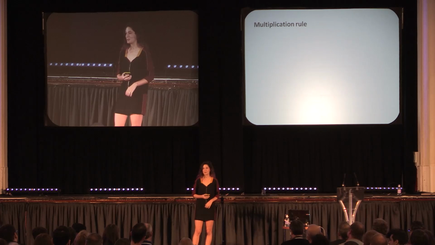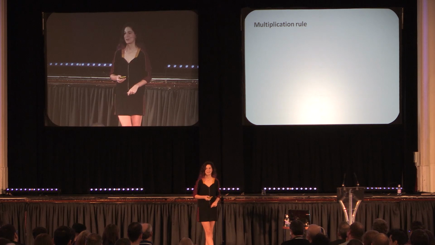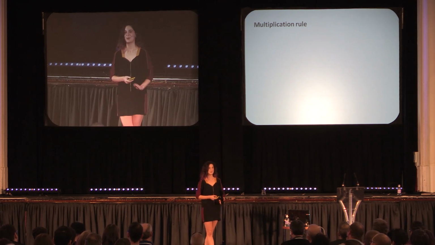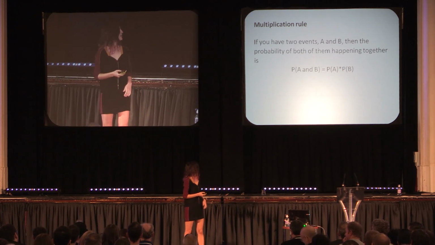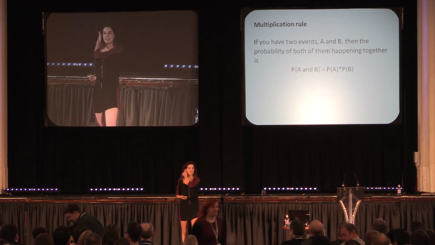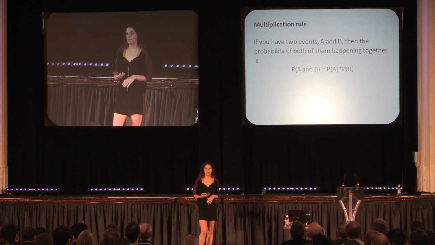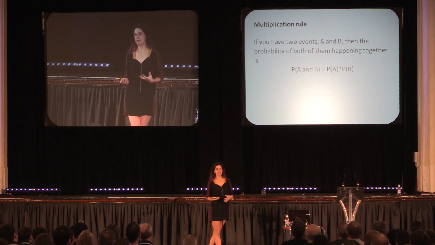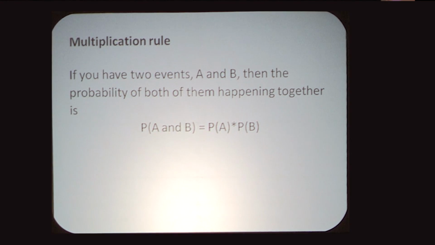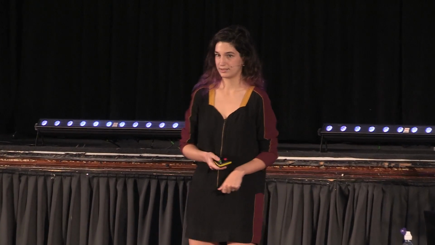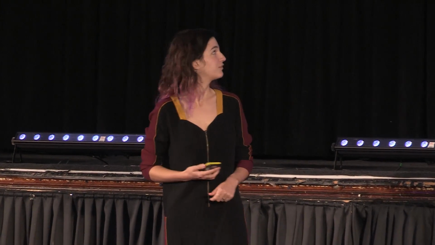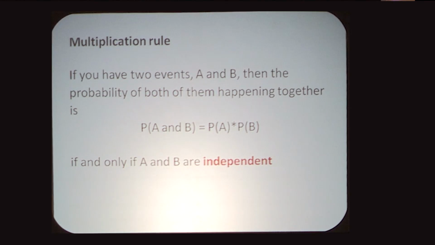because I know that people are always very worried that they won't understand the math. So we're going to start very slowly with the multiplication rules for probabilities. If you have two events and you want to find the probability that they are both happening, then you just take the individual probabilities and multiply them. This has one very, very important condition, which is that the events have to be independent.